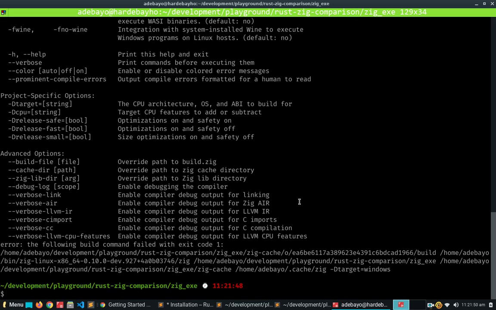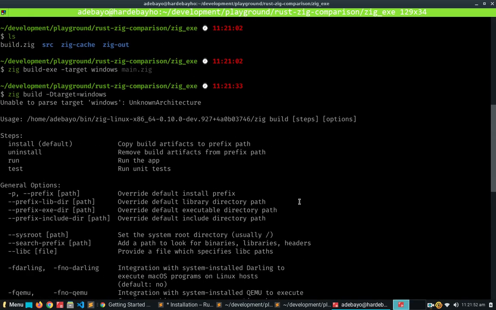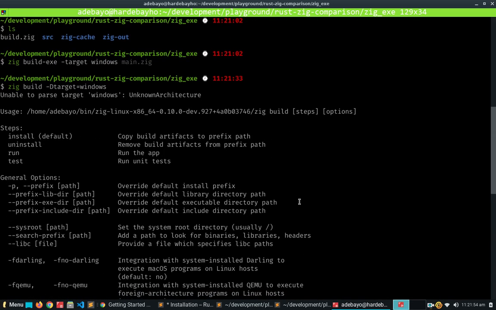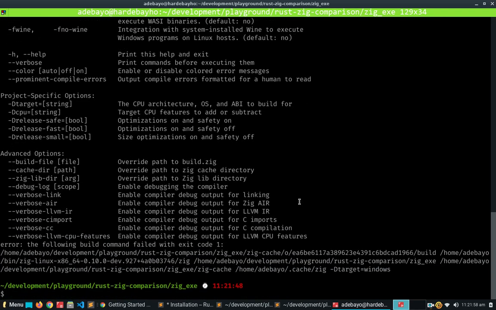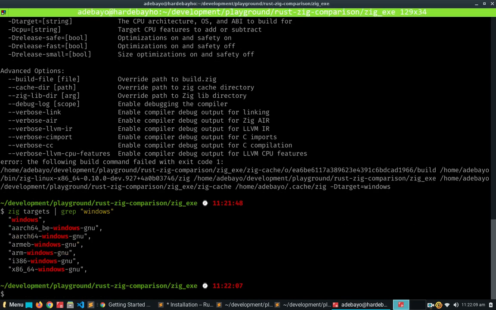Okay, that is incorrect, so we're going to check. Okay, it says unknown architecture. So I could do zig targets, and then I want to grep for Windows. I always forget. Yeah, it's just Windows. Maybe not.